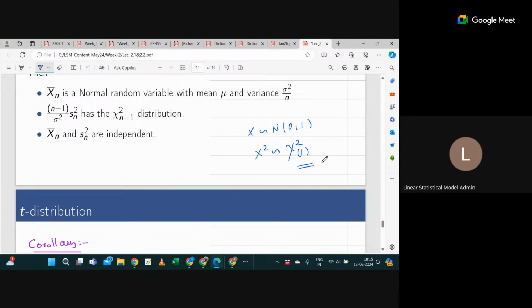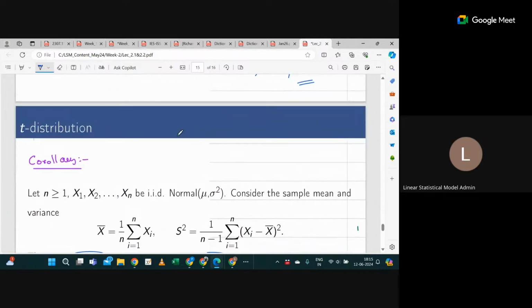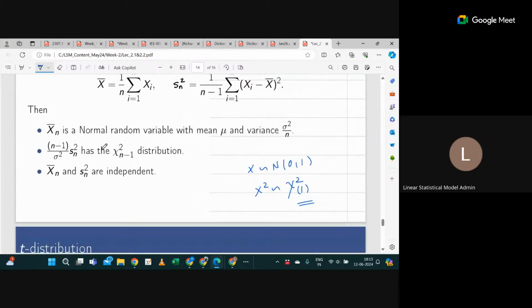For example, to test for the mean we use the t distribution, if you can recall. But if I want to test for variability, or test for variance, I will use the chi-square test. In its formula, we have the population variance and the sample variance. So to test the variability of a data set, we use the chi-square distribution.